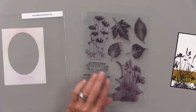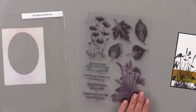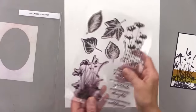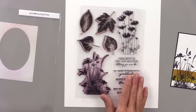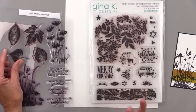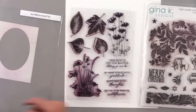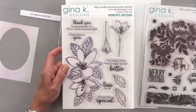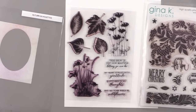There are so many stamp sets you can use for this technique. Gina picked out a couple of oldies but goodies, including Autumn Silhouettes. She grabs a piece of white cardstock to make it easier to see. Many viewers likely already have this set or sets like it. Other great options include Holiday Tapestry and the newest stamp set, Wonderful Watsonia by Arjita Singh.